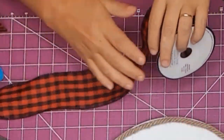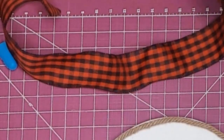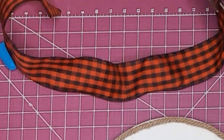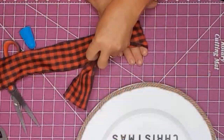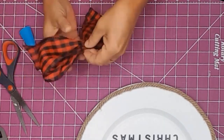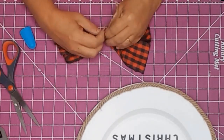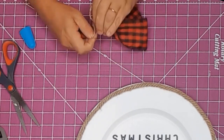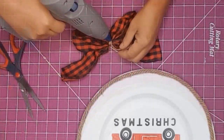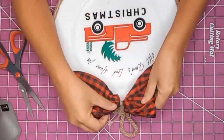I used some buffalo check wire ribbon I had gotten from Hobby Lobby. And believe it or not, I actually found this exact same ribbon at Dollar General today for $2. I took the ribbon and made two loops about the size of my hand. Then tied them together using a piece of twine. I hot glued the bow to the charger and fluffed it up until I liked the way it looked.